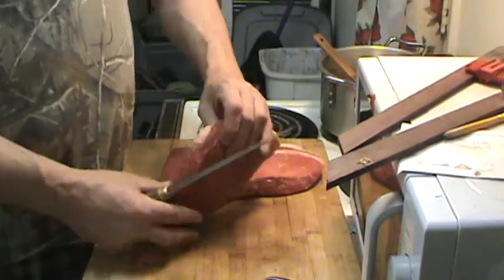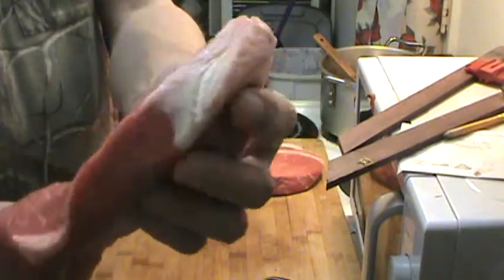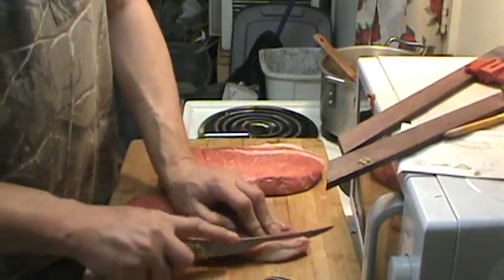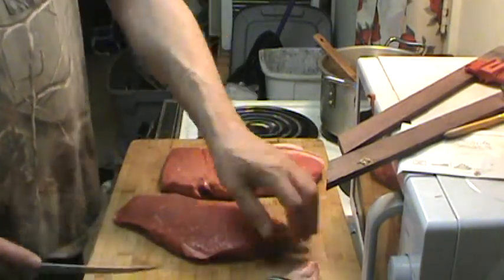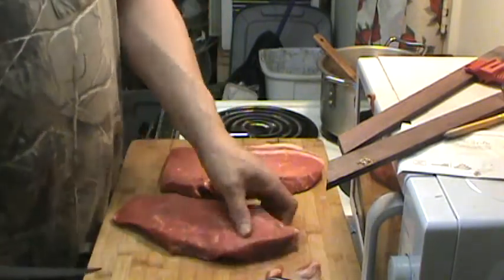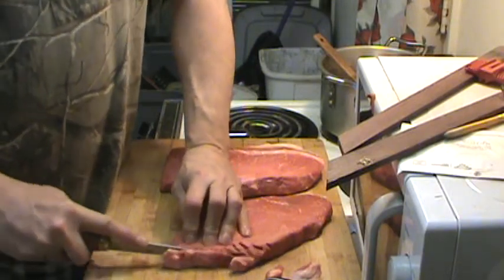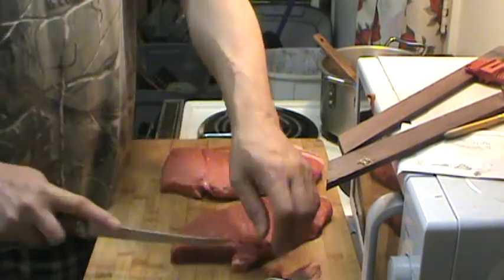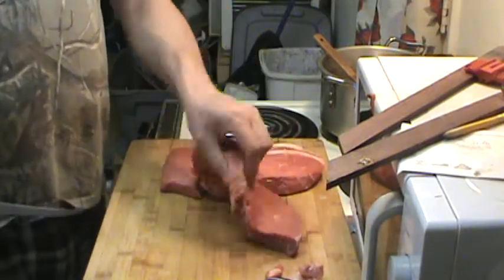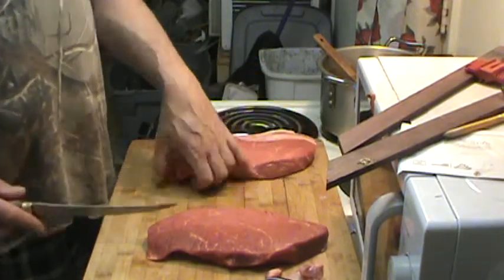Now you're going to look on here. You see all those bits of fat? See all that fat? That's all going to come off. So simply just cut that fat off. Try not to be too fussy, folks. You'll be here all freaking day. Just cut the meat out, you know, cut the fat off of it. Okay? Now, you know that there's more fat on this one I gotta cut off.